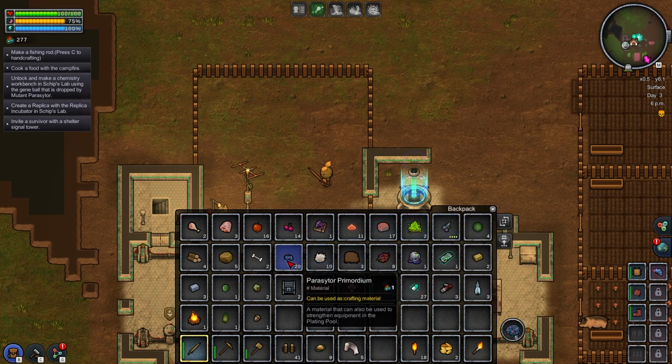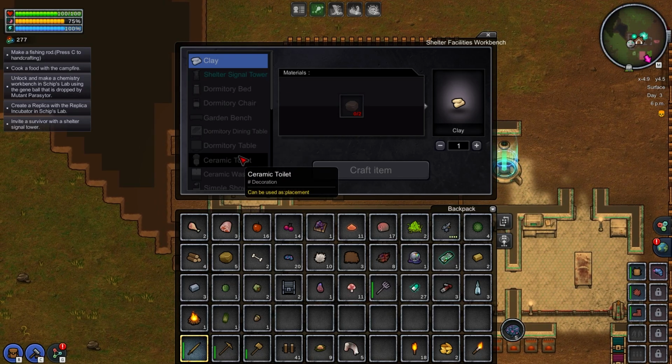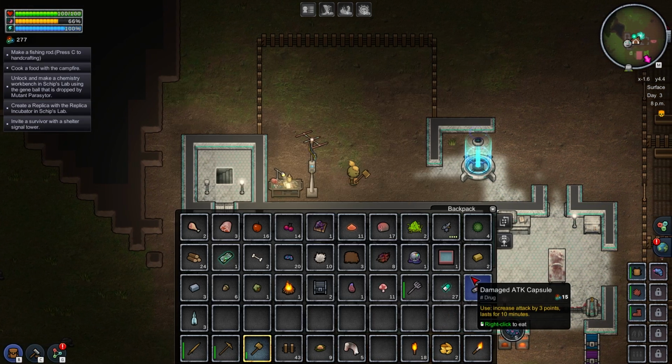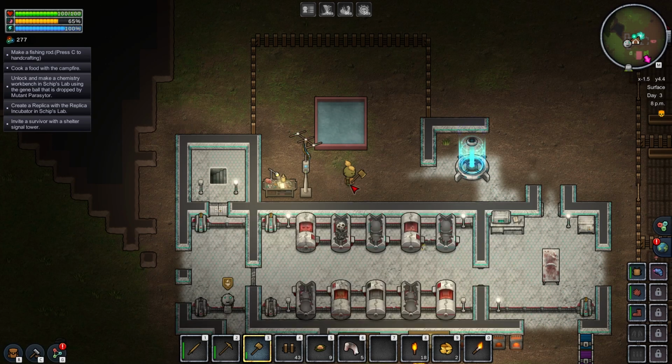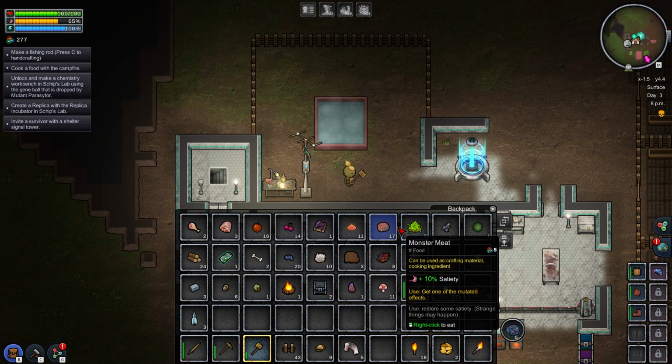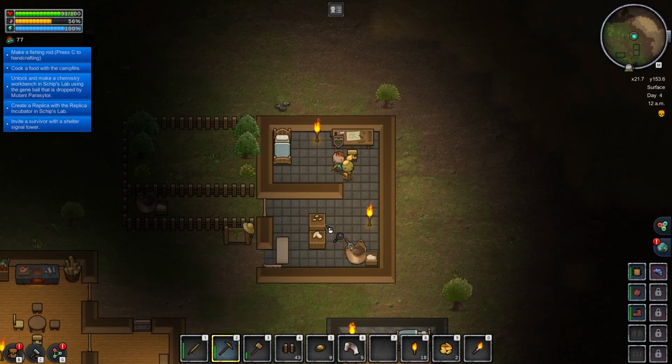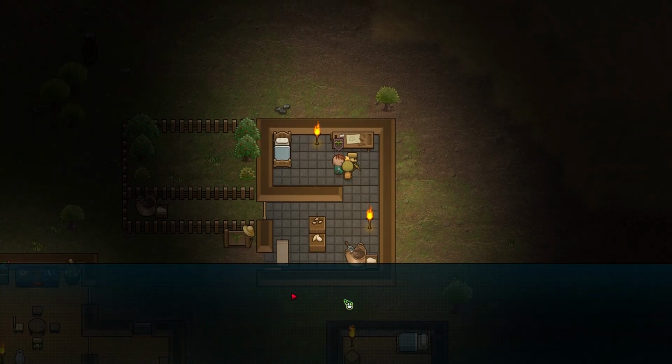And the secret to doing this is that you would build a couple of things. So you want all that wood just for a public hot spring. Put it right in the middle. All the survivors are gonna start using that. They're gonna get happy really fast, giving you money. Oh, there we go, lettuce. Having lettuce, apple, and berry will give you all the HP that you need.